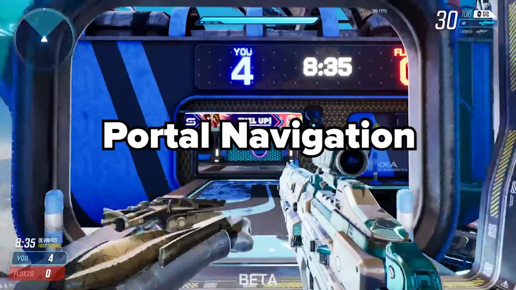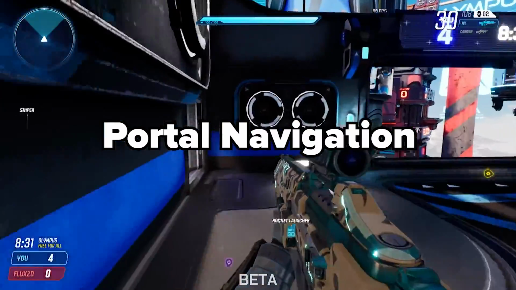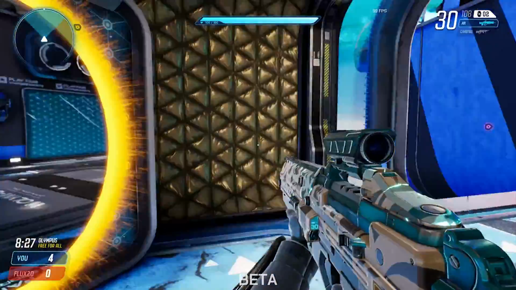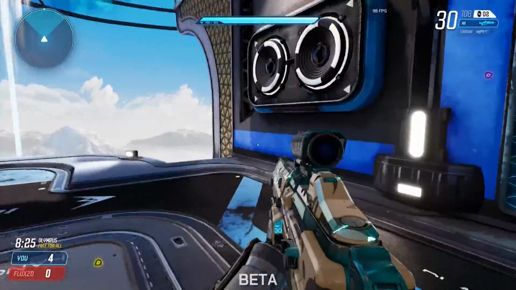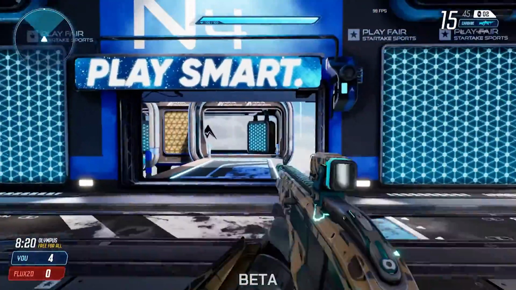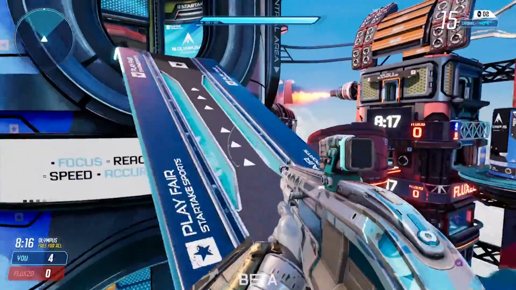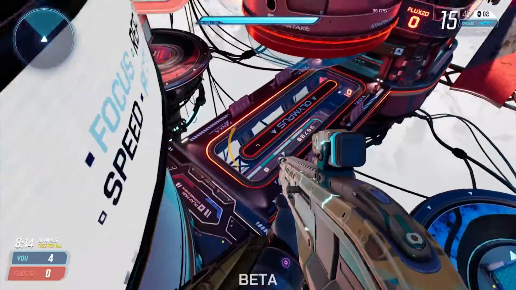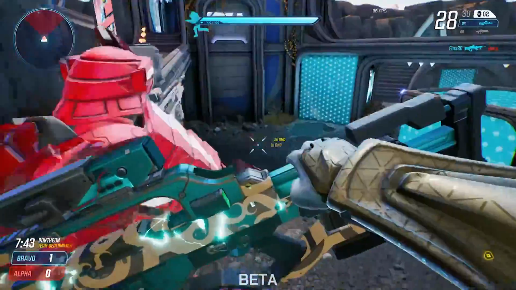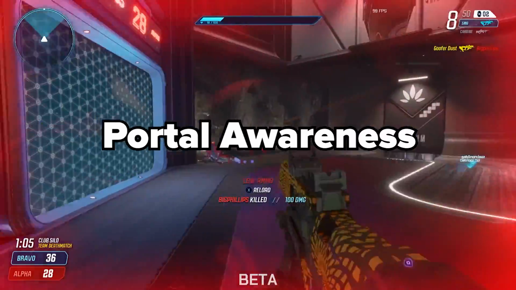Portal navigation. Understanding which way to turn out of the portal. Portals are really disorienting right off the bat, but if you can kind of understand which way you're going to come out of that portal, then having that sort of second nature to go through a portal and immediately turn left because you know that's where you want to go instead of turning right is absolutely amazing. And this is something I've been picking up on here as of late, and it's tremendous.